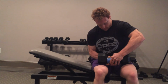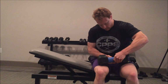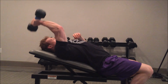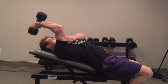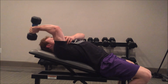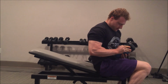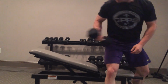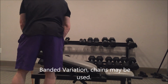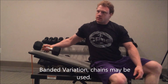Now I'm adding a fat grip. Fat grips are really great, especially if you have any kind of elbow tendonitis. This really helps with centration throughout all the joints and what we like to call irradiation, because you have to squeeze that dumbbell really hard. So you're activating your forearm, your tricep, your bicep, everything that's around the joint that's moving, you're activating it a little bit more. So there's a lot more stabilization and that joint's not able to move around as much. So a fat grip is a great variation if you have any kind of joint pains or joint issues. Also, it's just nice to have a badass grip.